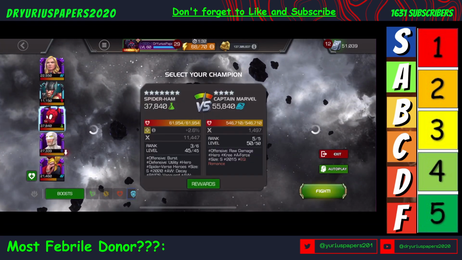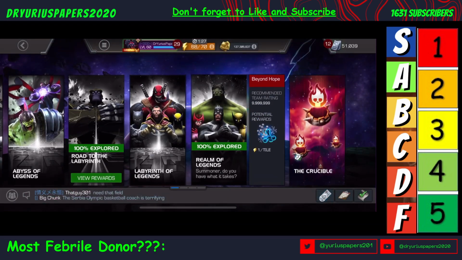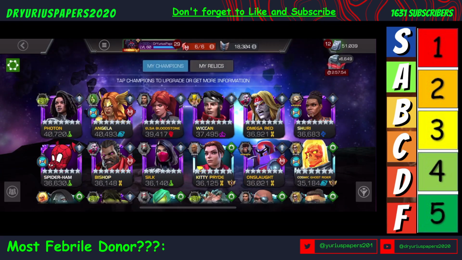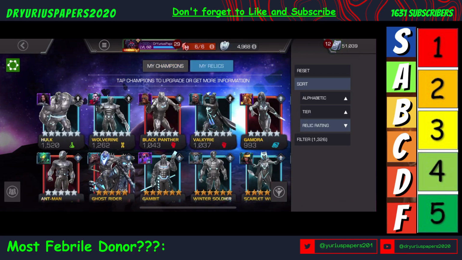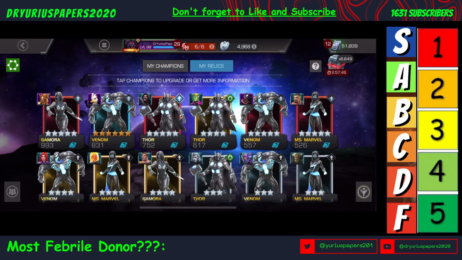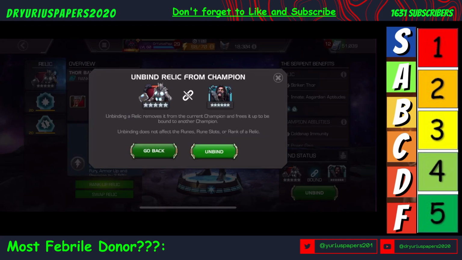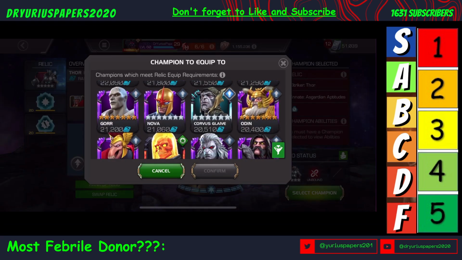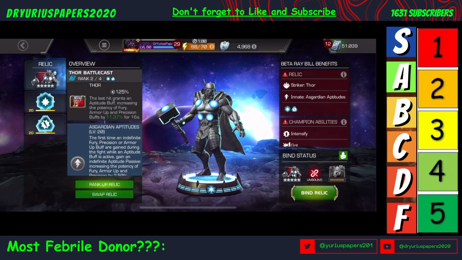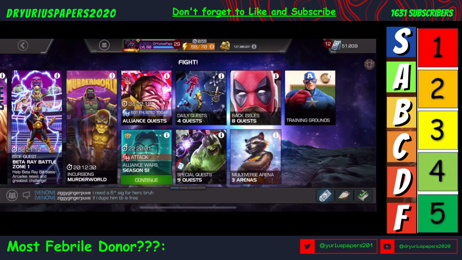I'm going to do a special 3. Let's look at his kit again. Now, I don't have a relic on him either, so we need to get a relic on him. So my relics... I've got a 5-star Thor here. So we're going to go ahead and customize that relic, unbind him from that guy, and bind him to our Beta Ray Bill. Okay, bind relic, bind. And let's go ahead and see what difference that makes with this now.